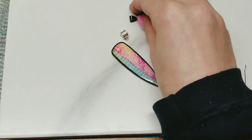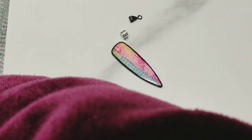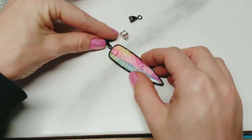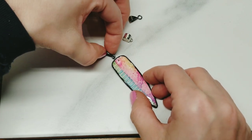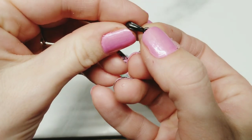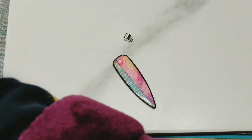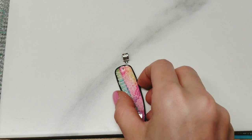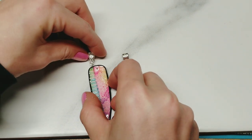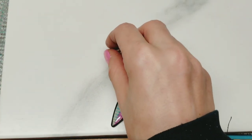I don't like that one. This one is too shiny. I have these, but I've used them all, and I just ordered some more off of Etsy. These are a little more matte, and I really like these, but I don't see myself wearing this pendant tons, so I don't want to use my last one. It's a cute pendant. It's just I'm in the middle of winter right now, so it doesn't really go. I think I'm going to use this round one. I just kind of like the roundness of it against the shape of that. Yeah, for some reason the round is drawing my eye.